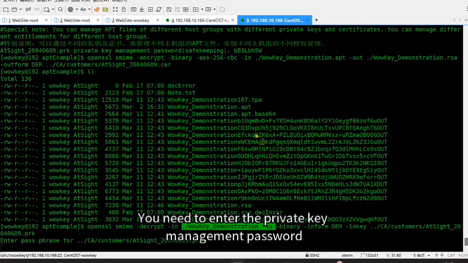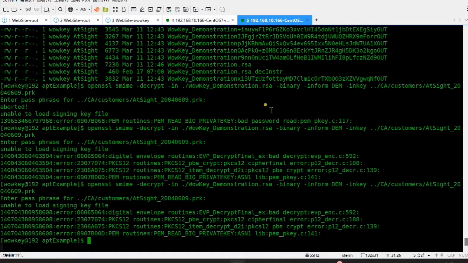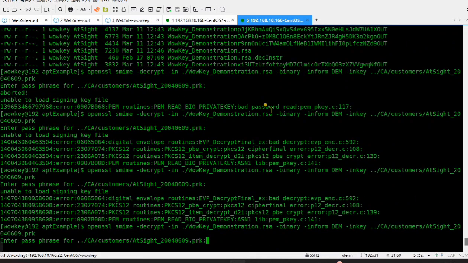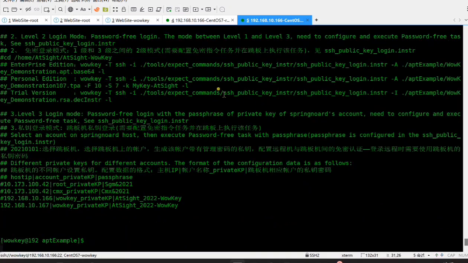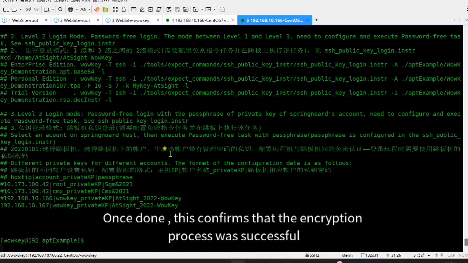You need to enter the private key management password. Once done, this confirms that the encryption process was successful.